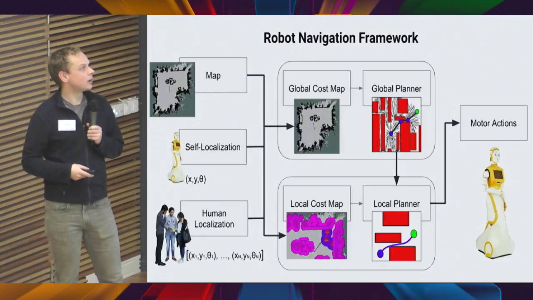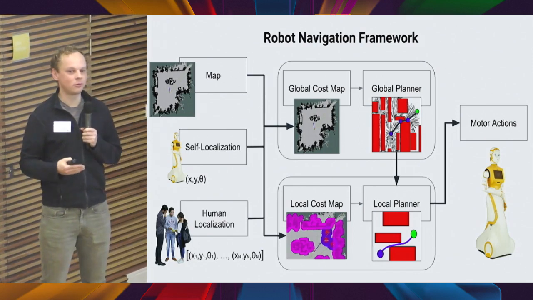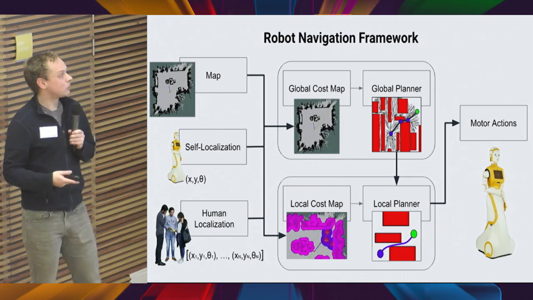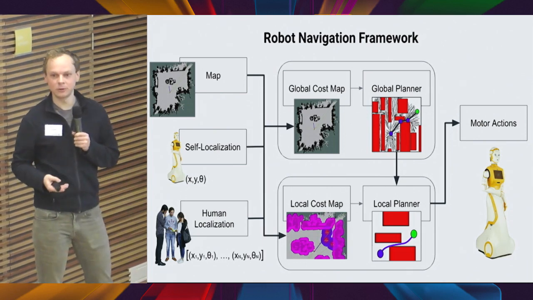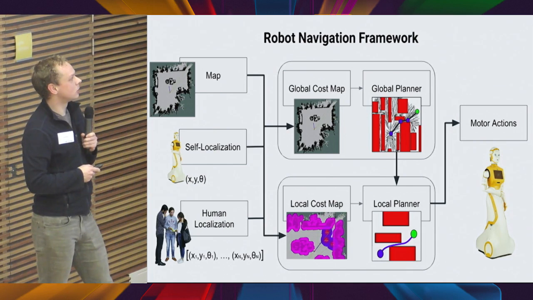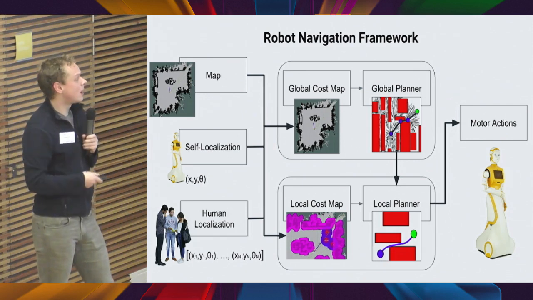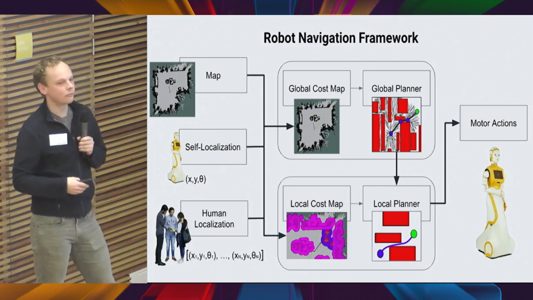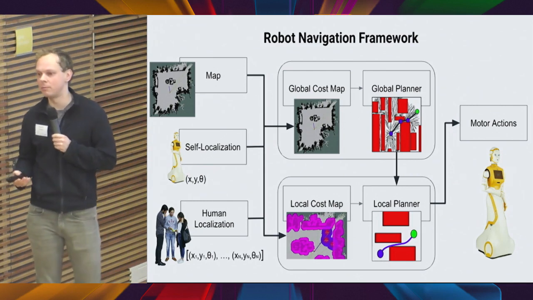And so here we can look at how, I would say, the classical framework looks. Most probably 95% of all the robots that do mobile navigation will use this. It's again boxes. So let's start at the beginning. Here are our inputs to our navigation system, and usually you will get a map, which is called the occupancy grid. So it's basically mapped before you do the navigation. And it shows you in the black dots what are my obstacles, so what is occupied. In the light gray, we have our free space, so where the robot can navigate around. And in dark gray, we have the unknown space, so we don't know about this area.